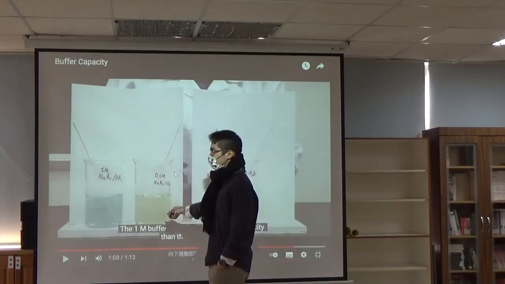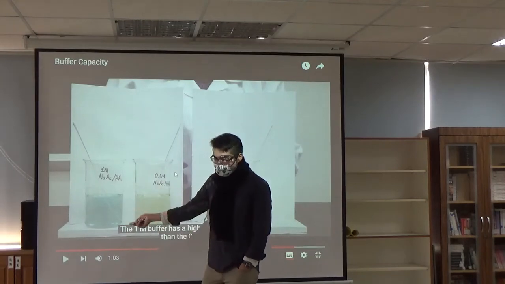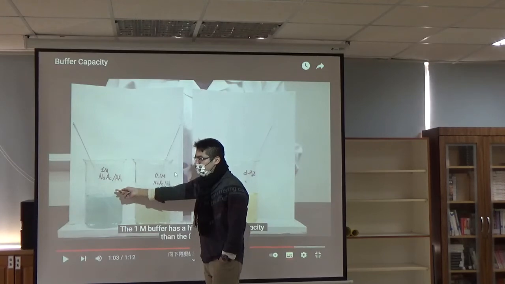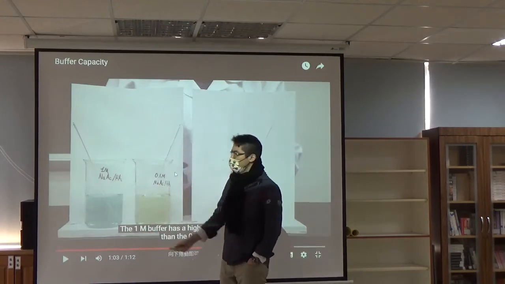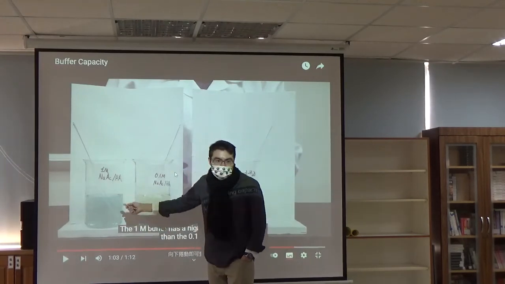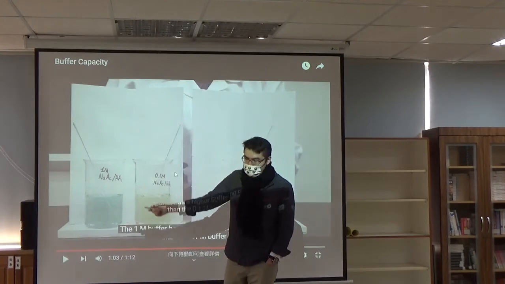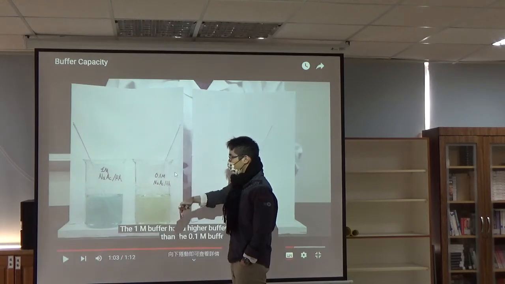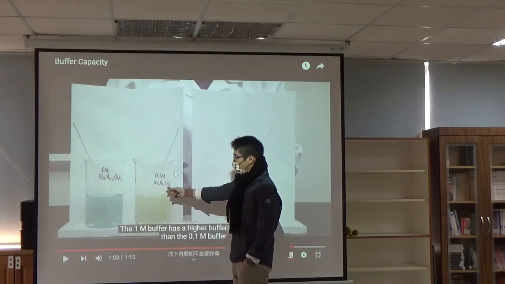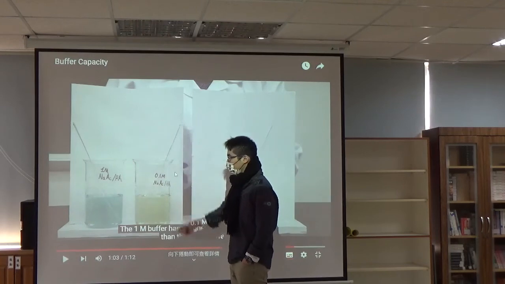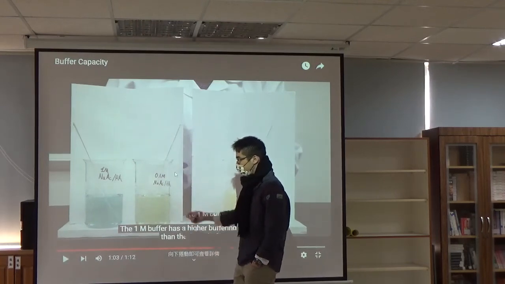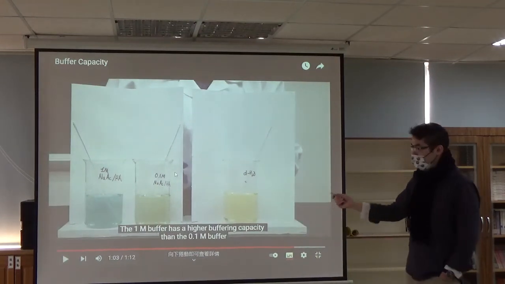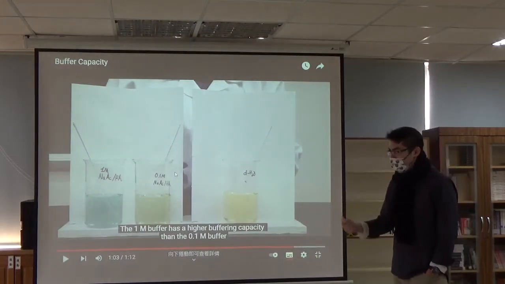So different concentrations have different buffer capacity. If the concentration of the buffer is larger, it will have a greater capacity to resist acid or base. But if the concentration of the buffer is not larger than the other, it will have a lower buffer capacity to resist acid or base in the medium. So this is the last thing I'm going to talk to you about, the buffer capacity.